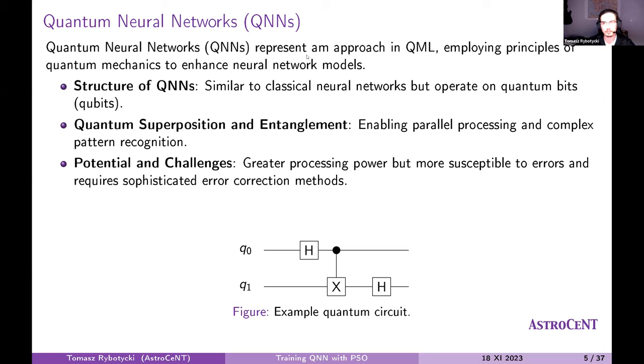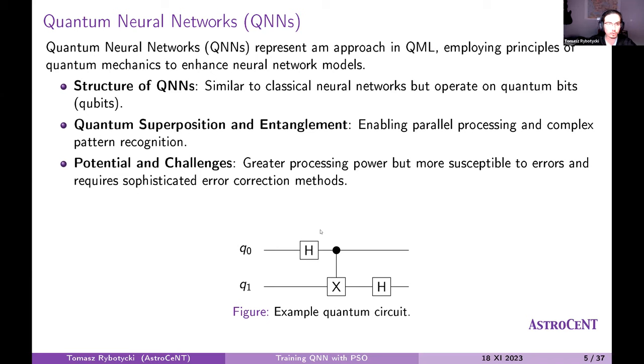When it comes to quantum neural networks, which are a part of quantum machine learning, it's obvious that we have to have some description of those. We usually do them with the usual quantum circuit depiction. Here is not really a quantum neural network because there are no parameters in the case that I show you here, but maybe it would be good for you to understand how we show quantum computations in this usual gate model of computation. So basically what we have here are qubits in some states. Usually we start with the zero state in the computational basis. And then we apply some gates according to the order of those gates in the circuit. So first we apply a Hadamard gate to Q0 here. Then we apply the CNOT gate on Q1, controlled by Q0. And then we apply a Hadamard gate to Q1 in this particular example.